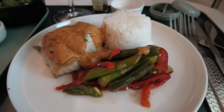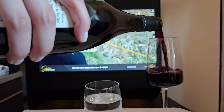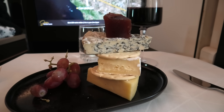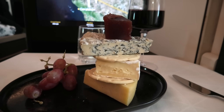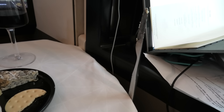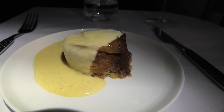For mains I had the pan-roasted Humpty Doo barramundi with red Thai sauce, jasmine rice, and stir-fried veggies — cooked to perfection and full of flavor. I followed this with a cheese platter and a top-up of Barossa Valley Shiraz. The cheese platter looked great, though it was interesting they only provided two crackers for three very sizable pieces of cheese. Shortly after, I discovered my tray table was magnetic in one corner — presumably to keep it in place when stowed. I finished with a delicious, moist apple cake that smelt and tasted divine.